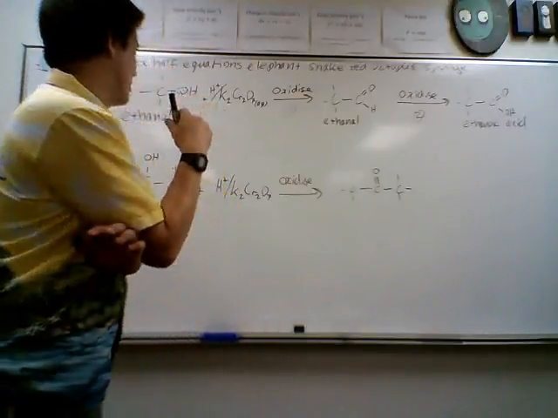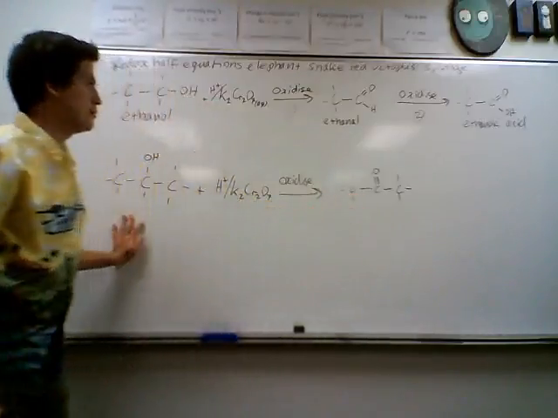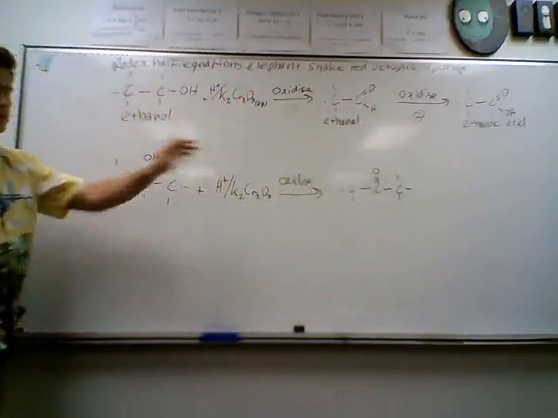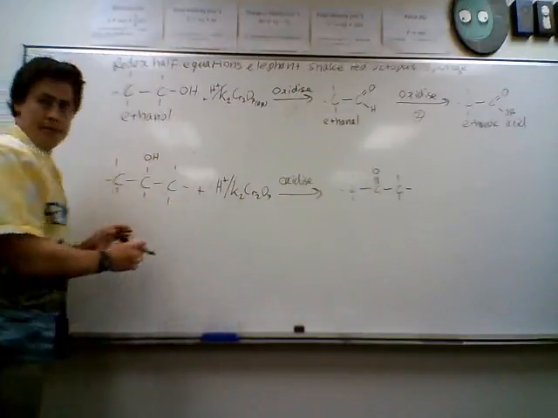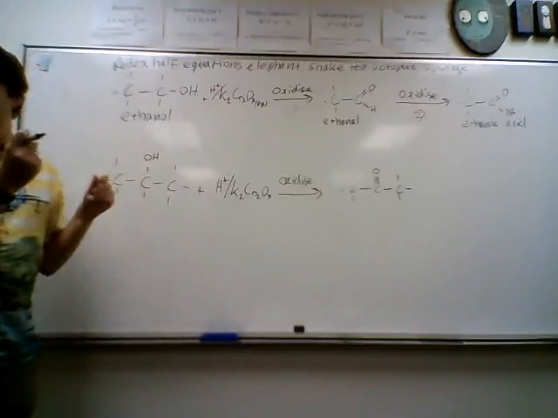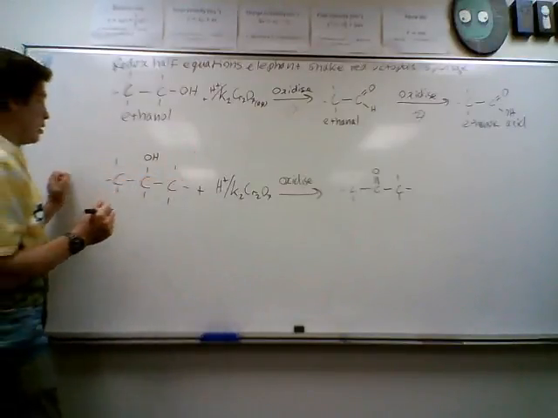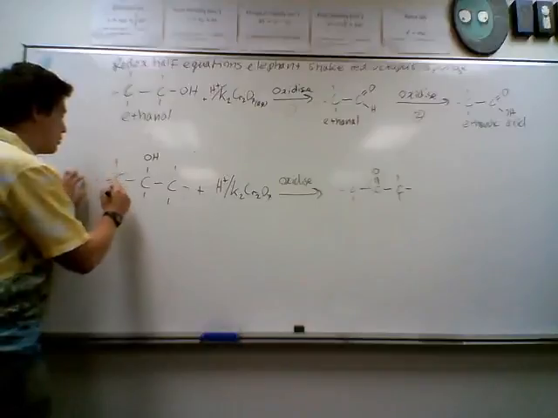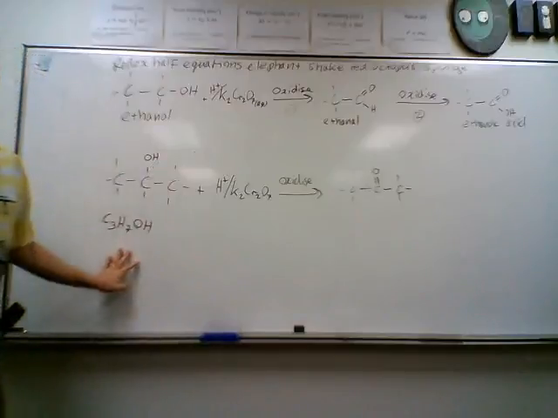Come on. Alright. So you're going to go from a secondary alcohol to a ketone. Now, this two-step process here, I'll just leave that there for a moment. Let's do this one because it involves one step, therefore less work for me. You need to be able to get this, especially for you, Alex, and turn that into both a molecular formula and a molecular mass. But in this case, we're just interested in the formula. So we get C3, 1, 2, 3, 4, 5, 6, 7, H7OH. That's what that is. Right?